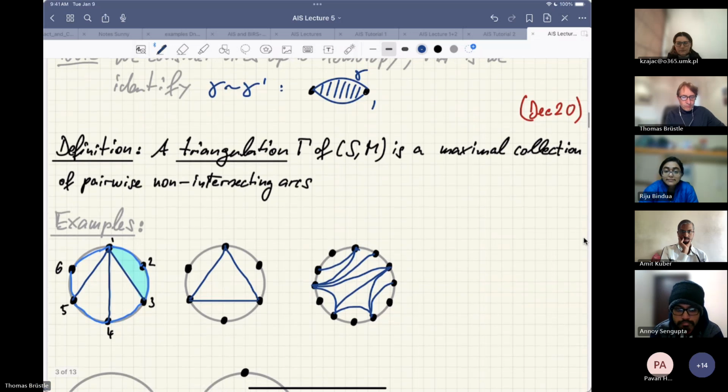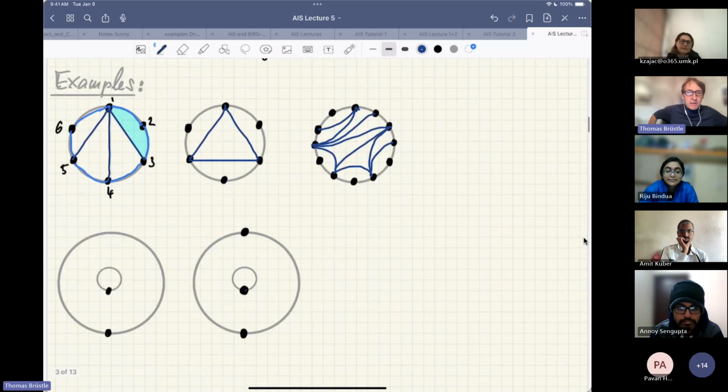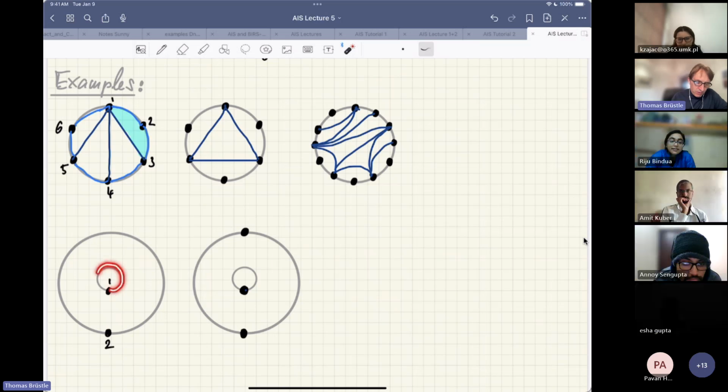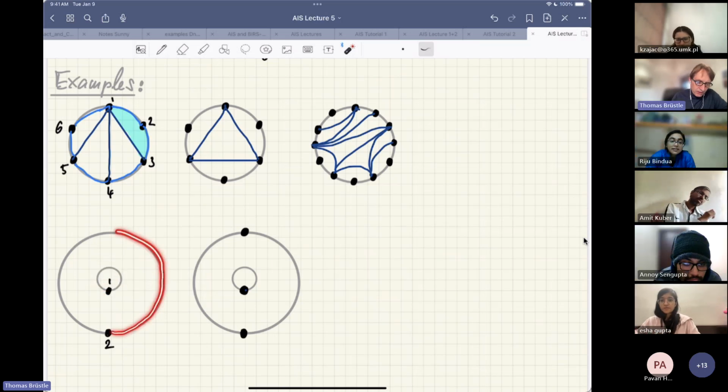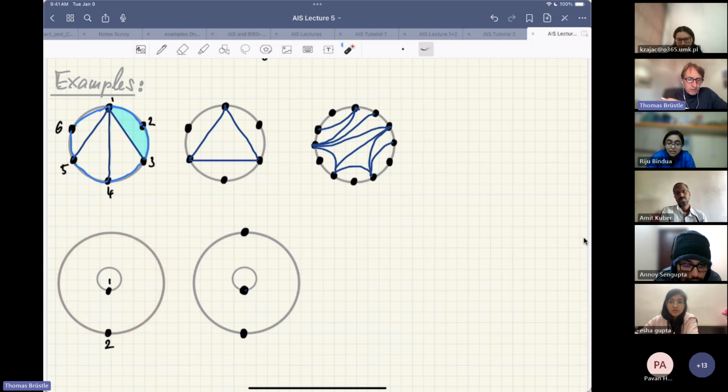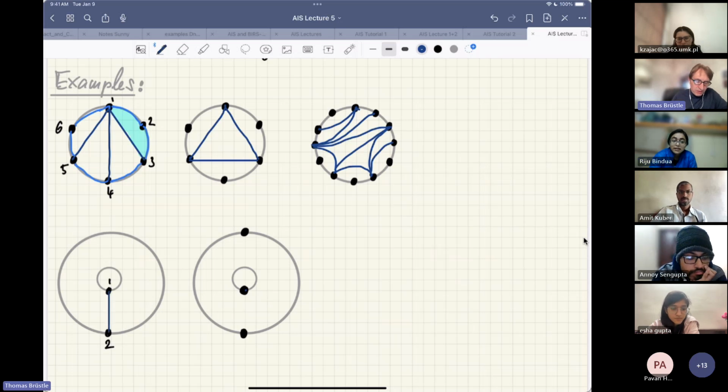Okay, so these are my examples. Oh no, I have got some more ambitious examples. Can you help me? Here are my two boundary arcs, 1 and 2. Let's get this out of the way. I have some boundary arcs. So here is one boundary arc, and I have another boundary arc, this one. These are the only two boundary arcs. So do you have some suggestions? Give me some arcs. 1, 2. Yes, from 1 to 2. That's good. Is this a triangulation?